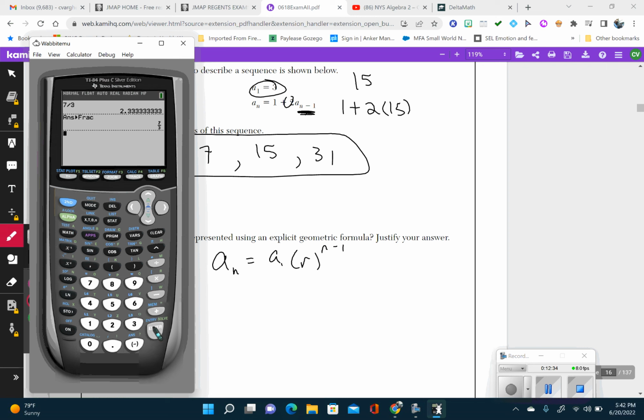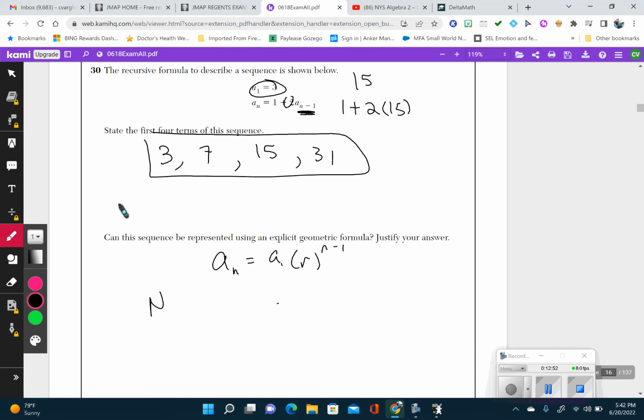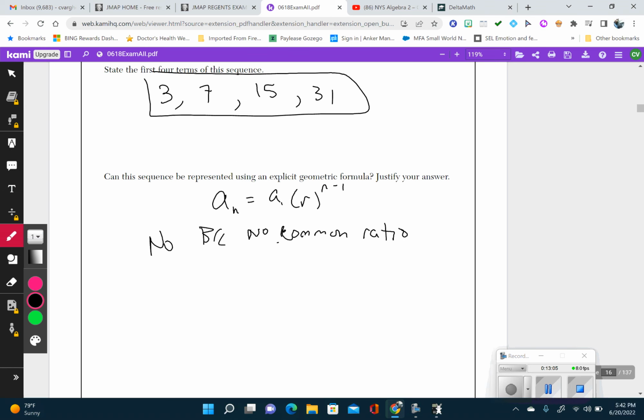We'll see if we multiply. So 7 times 7/3, I'm going to go up here and grab it, hit enter, and if I get 15, which I do not, 49 divided by 3 is not 15. You could check that. 49 divided by 3, hit enter, and that's 16, so that is not. So the answer is no. It is not, because there is no common ratio. I should have typed that out, but whatever, for sake of time.